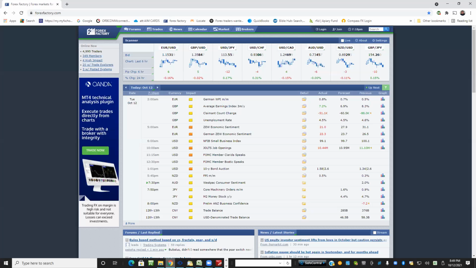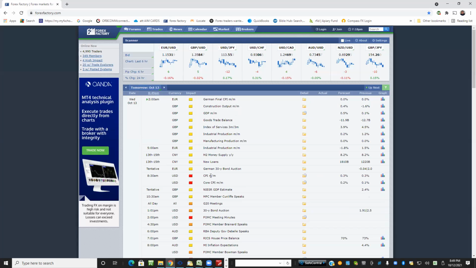Yeah, tomorrow we have inflation numbers coming out at 8:30. Does it impact all currencies, or just USD? Any pairs to the US. Any pairs of the USD, because if you're trading Australia or Canada, inflation is going to affect those prices too, since everything's kind of based around the US dollar as a base currency. But you won't see the kind of movement that you'll see in USD pairs.